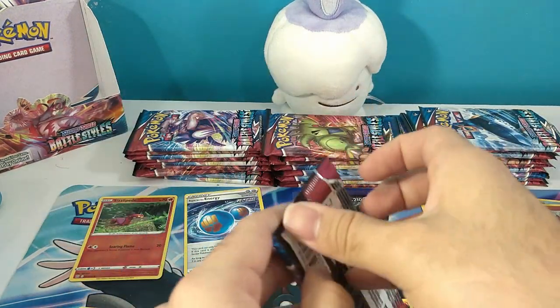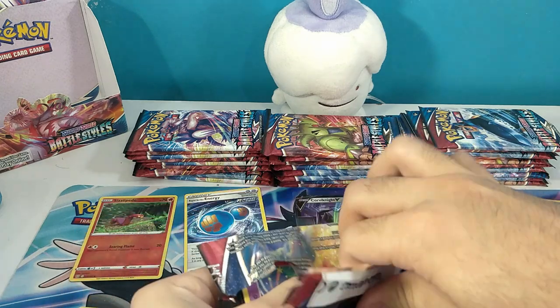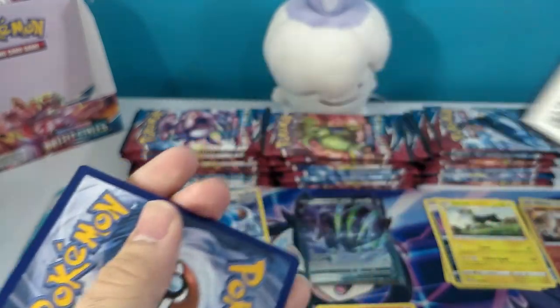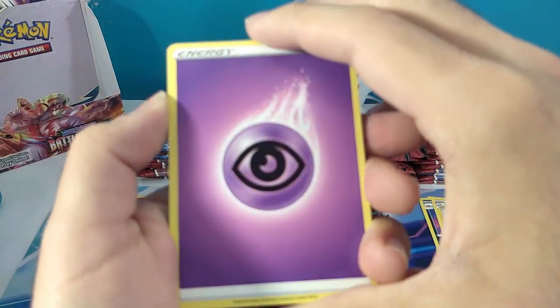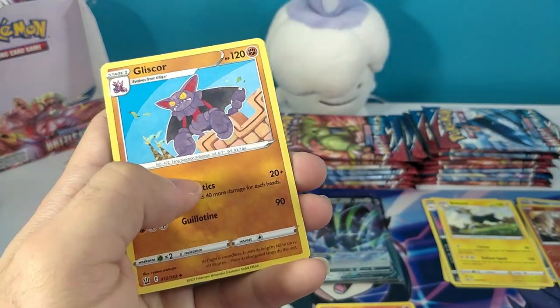So, let's go back into the left side. We seem to have gotten some luck here. So, hey, here's the code, you guys. Okay, so we got Psychic Energy. We got Bruno. Very, very nice.